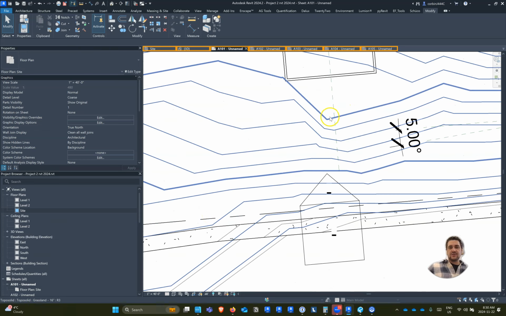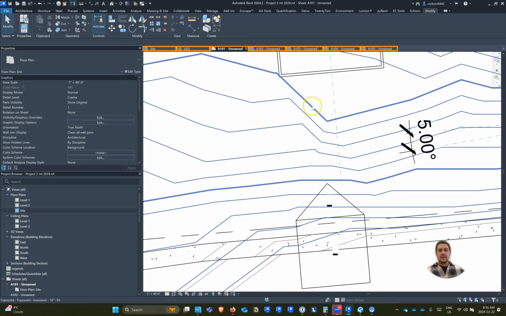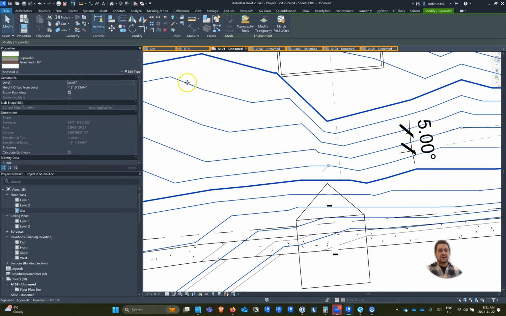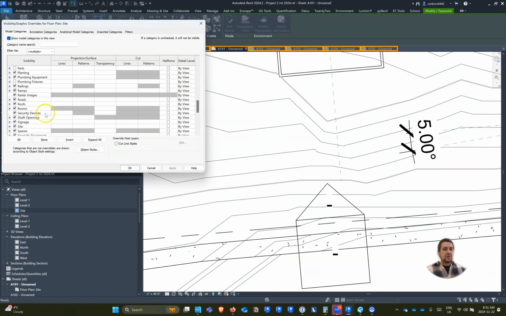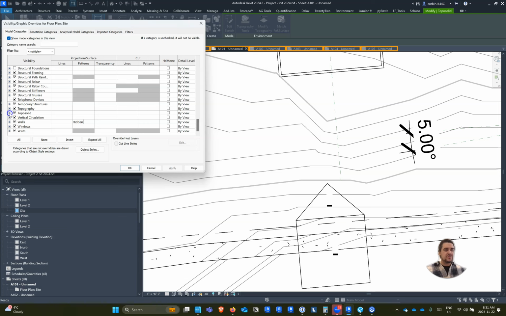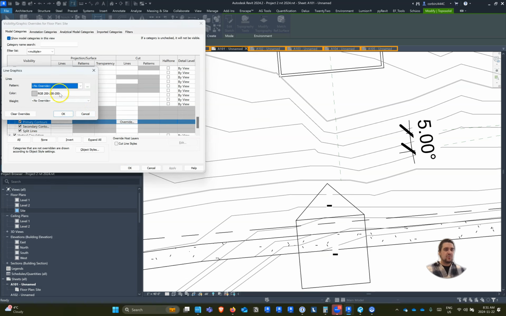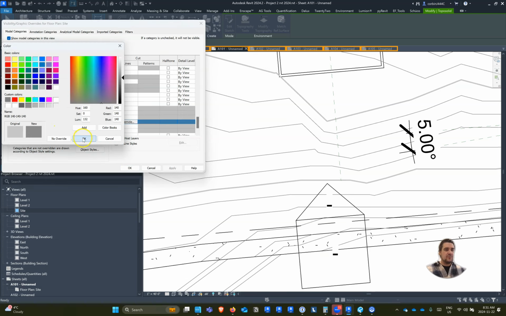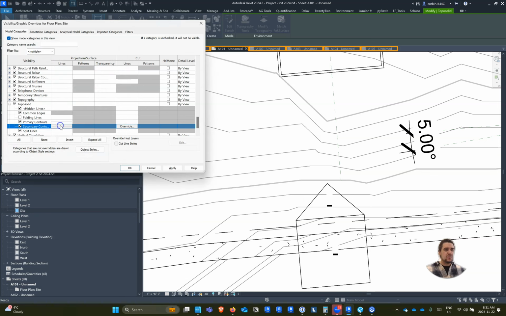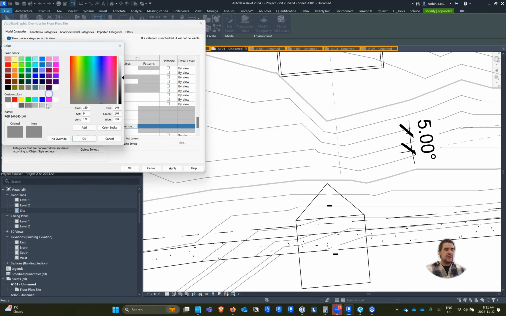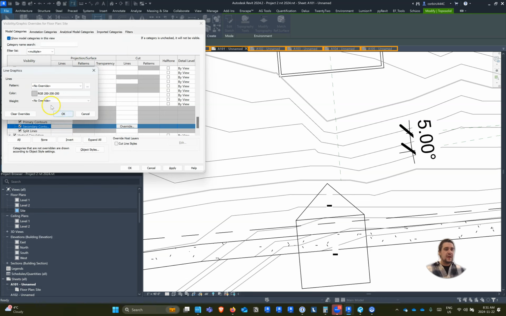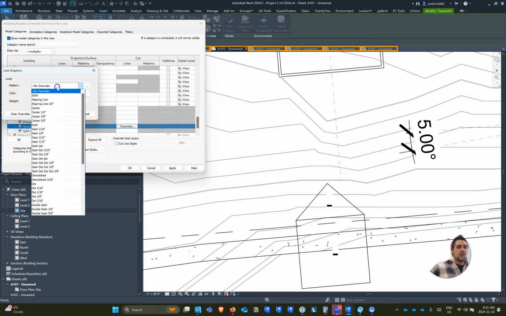So I think I picked that backwards. We just want to flip that around. So let's go back to VG. And we're going to go to topography again, and our topo solids again. And let's make this one the 141, and let's make this one the 200 one. And then we can also adjust our line weight. So the 200 one that's lighter, let's make it line weight 1.